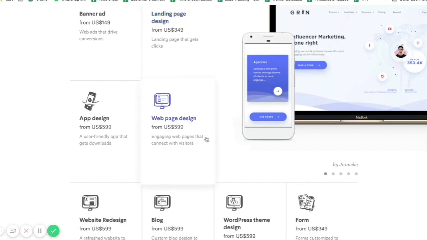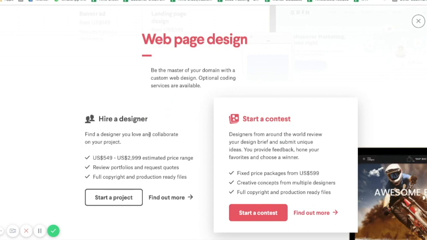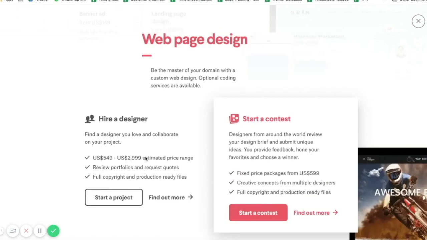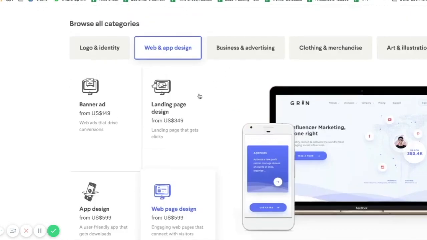When you look at web page design, you're starting at $599, and it goes up pretty quickly from there, $549 to $3,000. So they do get pretty expensive, but if you have an established business and you're making pretty good income, then that is one viable option.